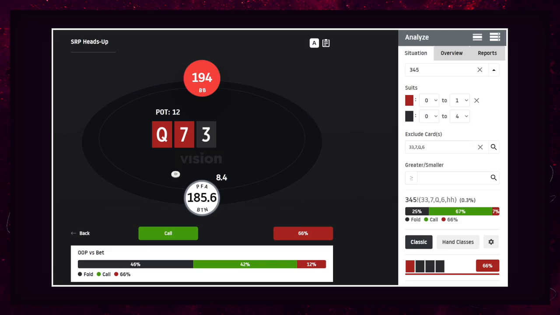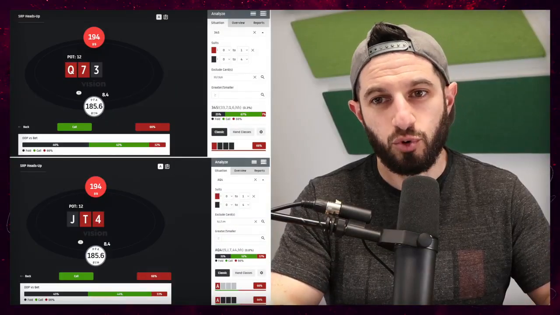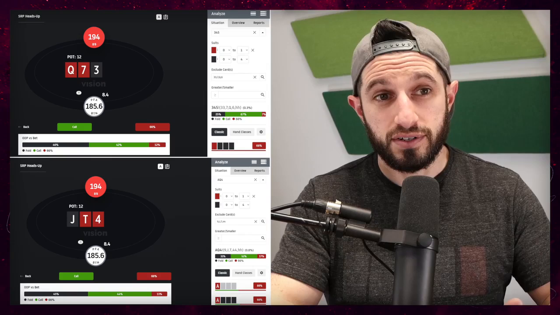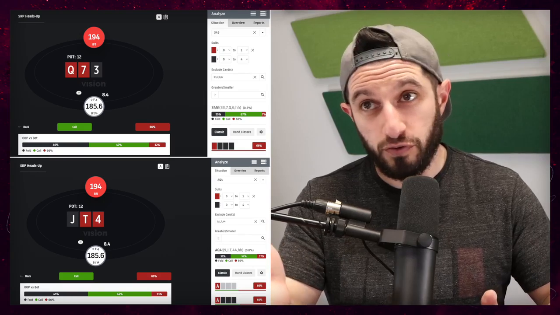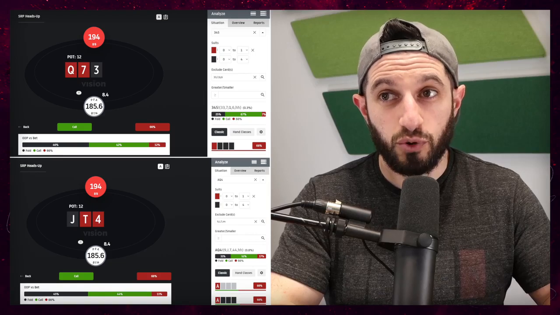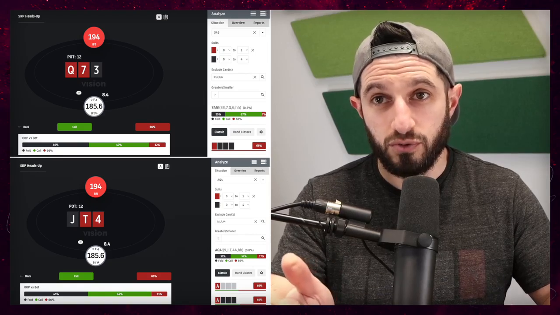That hand with no additional equity is only folding 25% of the time, as opposed to 100% of the time. Now, a more accurate comparison, because that's actually a nut gut shot and 8-7 is a third nut gut shot, would be a hand like Ace-Queen-4 on the Jack 10-4 board. So even with Ace-Queen-4, which by the way has two overcards to top two pair, which 3-4-5 does not on the Queen 7-3 board, even Ace-Queen-4 is folding more often than 3-4-5.